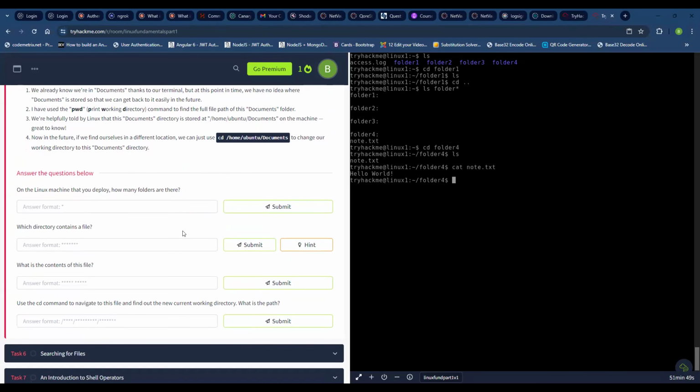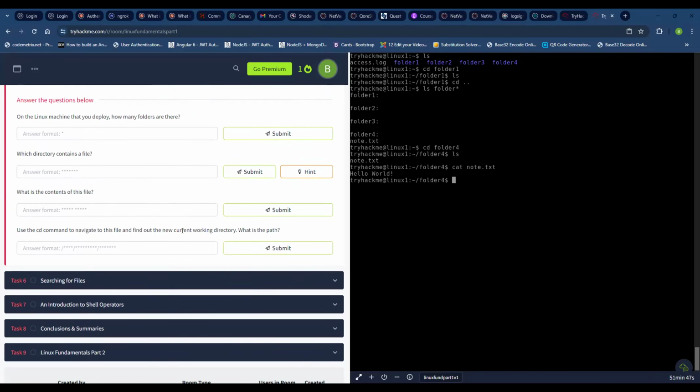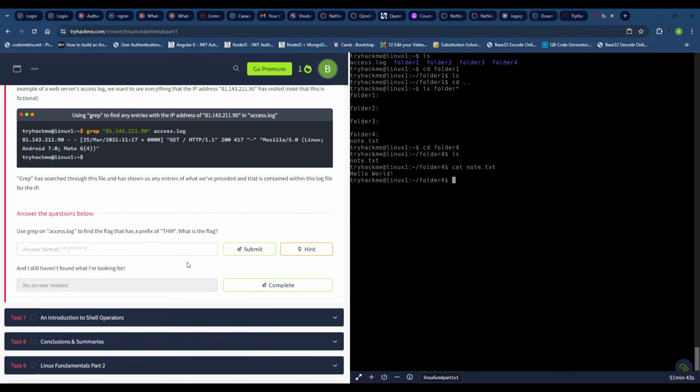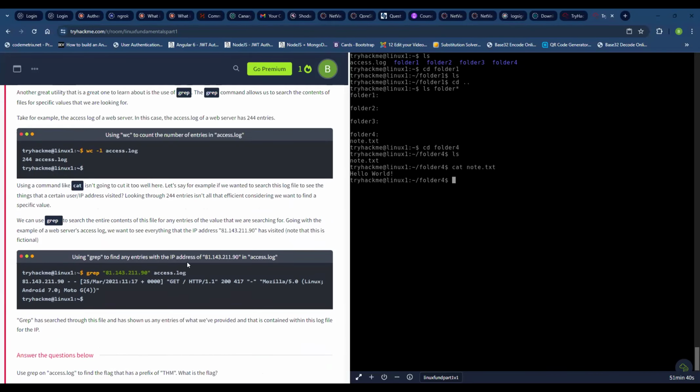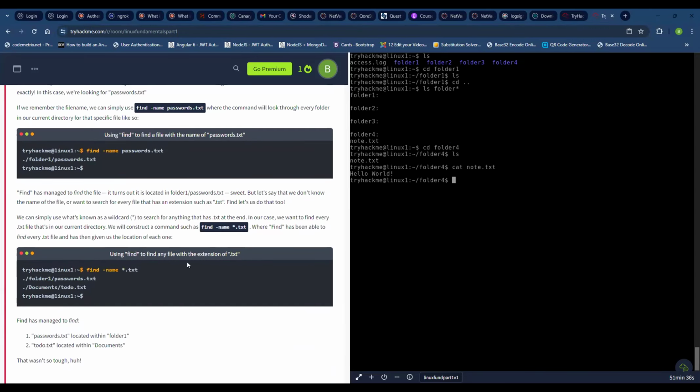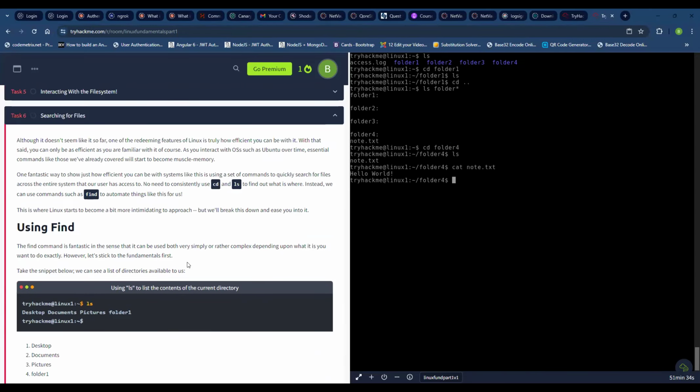Again, if you're able to complete the exercises, just take a screenshot and send it to me. Then the other thing they talked about here is using grep. I think what I will do is stop here.